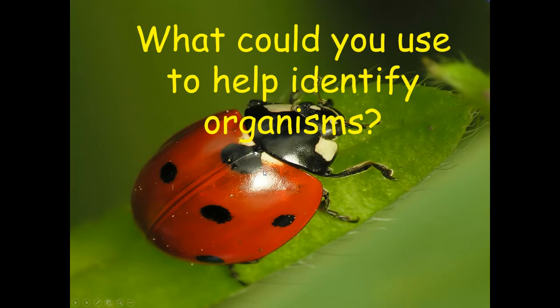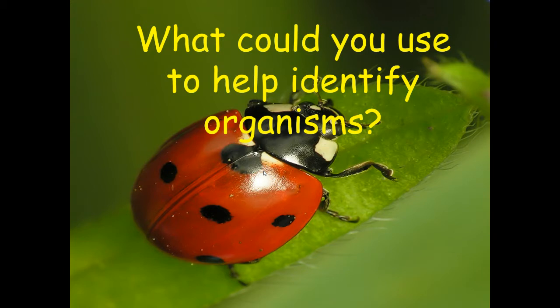You may already know what this organism is. It is a ladybird, but if you imagine you had never seen one before and you were trying to ask someone what it was, it would be very difficult to identify it. You could describe it to the other person. You could say, it was small, it was about 4 millimeters long, it had red wings, they opened and the little insect or whatever it was could fly. It had a black head, it had two little pincery things at the top, and it was on a leaf. And just from that description, and the fact that it was spotted as well, someone might be able to work out what you had seen.